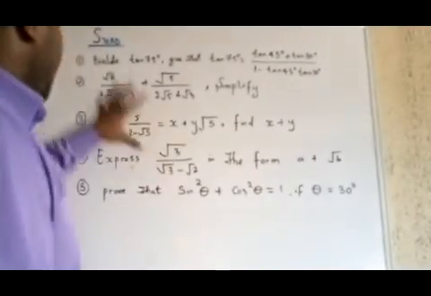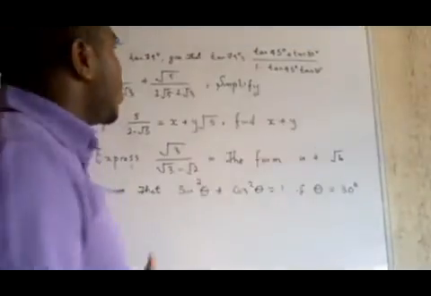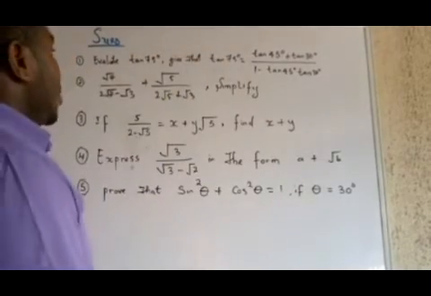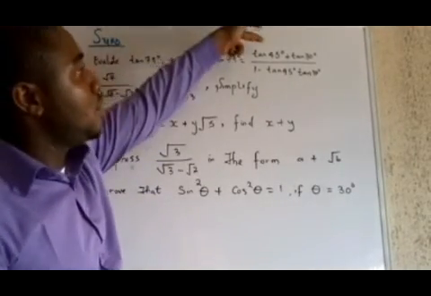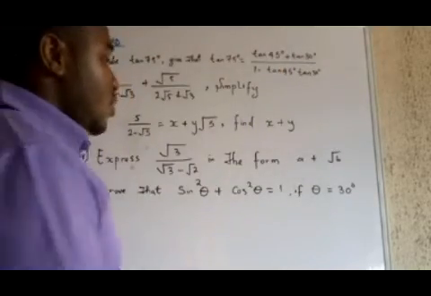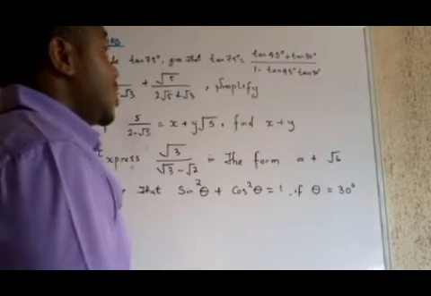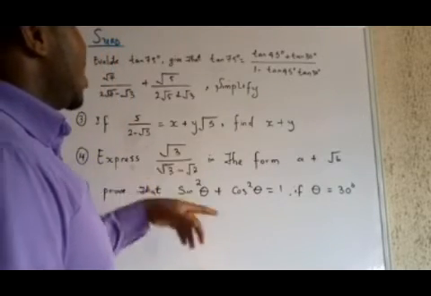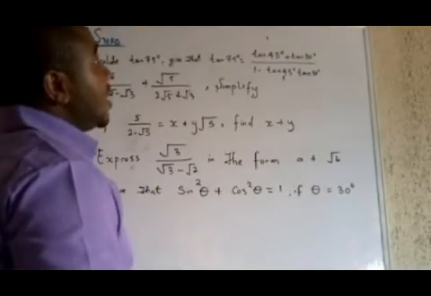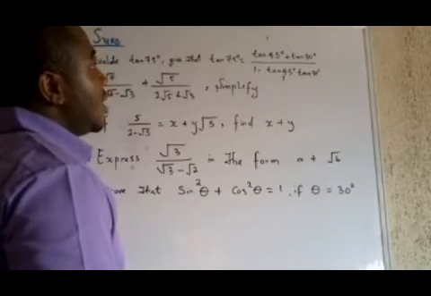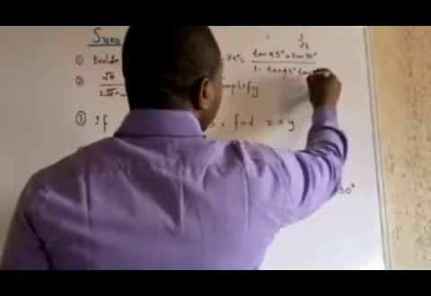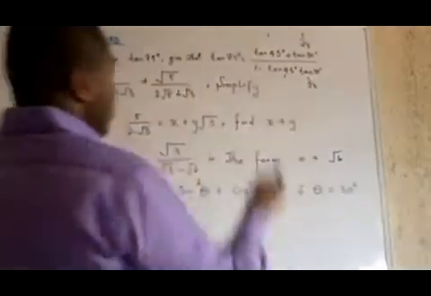Now looking at this, this is how questions are structured in exams. You can be asked to evaluate this. It's very simple. You pick tan 45, tan 30, fix them in here and solve. We know that tan 45 is opposite over adjacent, so here is 1. Similarly, here is 1. Then tan 30, opposite over adjacent, you have 1 over root 3. So you have 1 over root 3 here, and here too 1 over root 3. You see, you solve and continue.